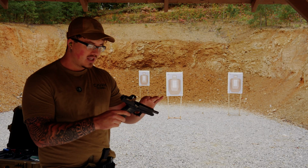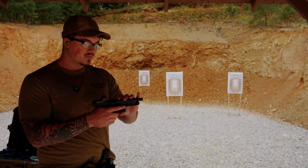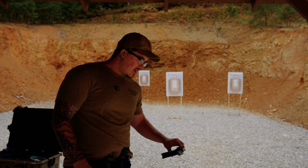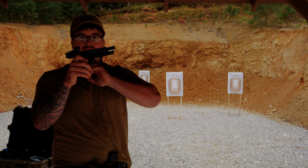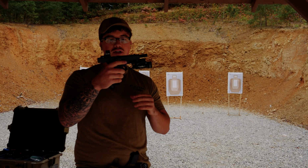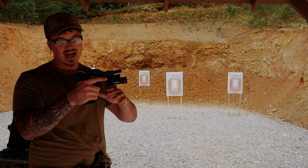So first we have the Glock 34, and this has the Johnny Glocks competition trigger, which is pretty crazy. I got this down to about 1.5 pounds, maybe 2 pounds, give or take. The Glock 47 right here has the bob cut, that is going to be the OEM trigger for our baseline test. And then we have my carry gun, which is also a Glock 47 with an apex and a minus connector. So that's all that's done to this one, apex minus connector.